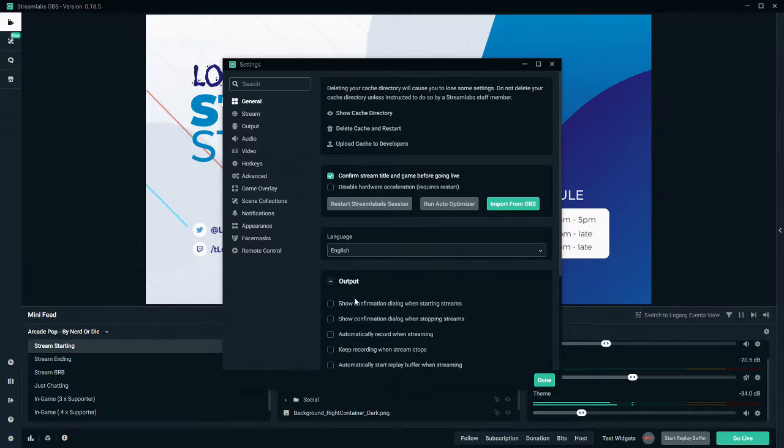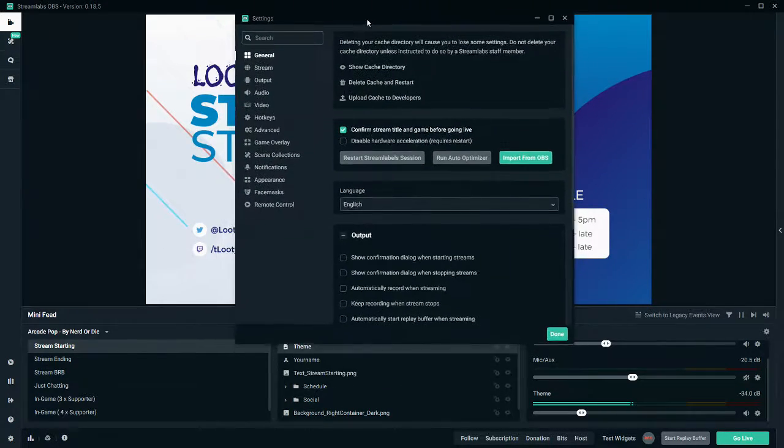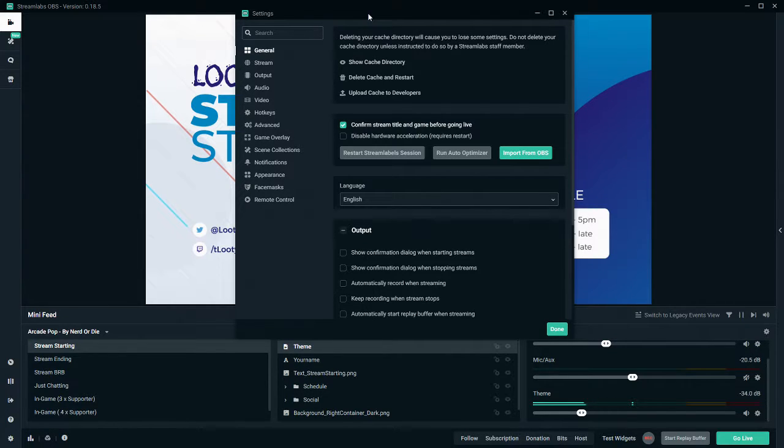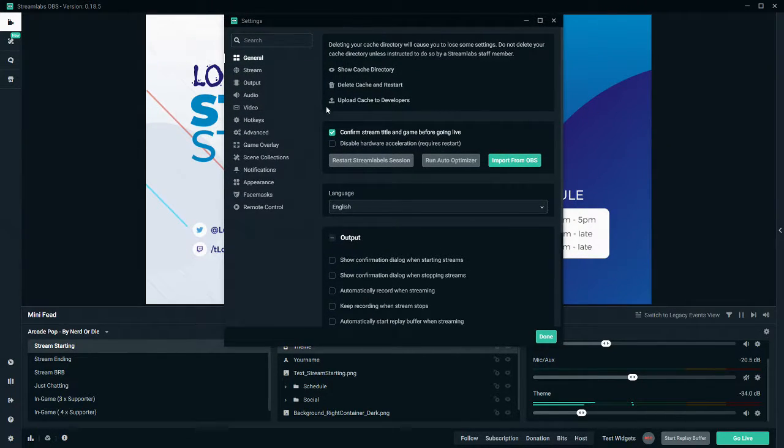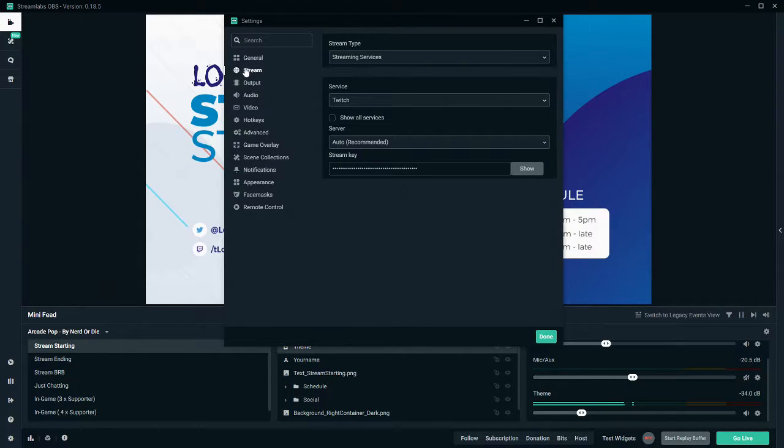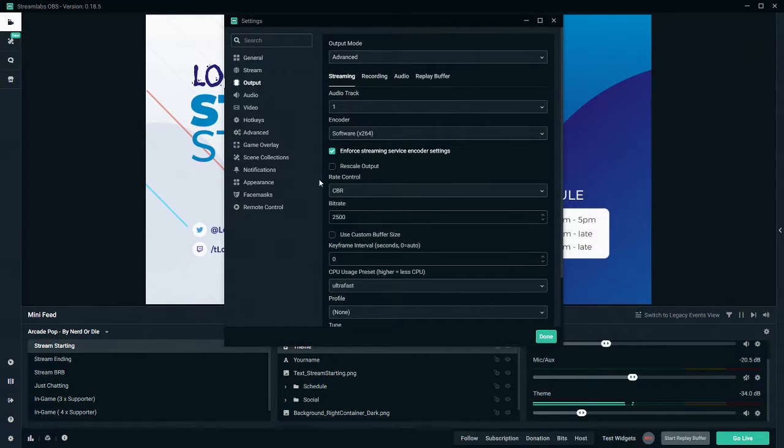This is stuff that you're going to want to do before ever starting a stream. Now that you're all laid out, you've got everything looking snazzy, all the devices are working, all the audio is working, there's some stuff you've got to work on. You want to go to stream, make sure you're connected with your service and all that fun stuff. You want to go to your output. You want to make sure that your bit rate, I use 2500, you can change that to whatever you want. I think it sets you right off the bat at 6500.